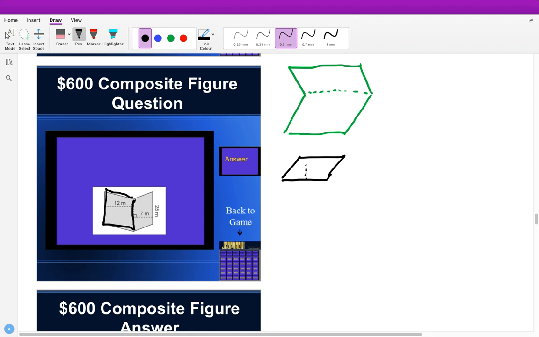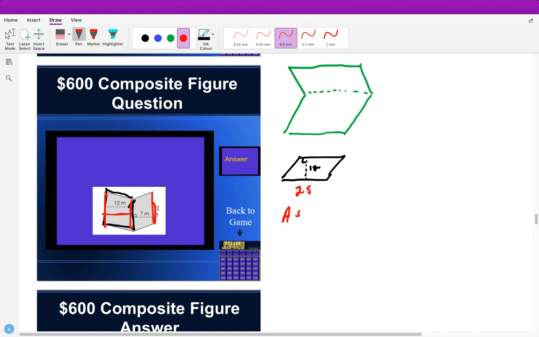We know that our height, this dotted line with the right angle, is 12. And then remember, in parallelograms, opposite sides have the same length. So that means the three sides I'm going to draw in red now are all the same length. So if this is 25, this one's also 25. Since this dotted line with the right angle is touching these two red bases here, that means this 25 will be our base.